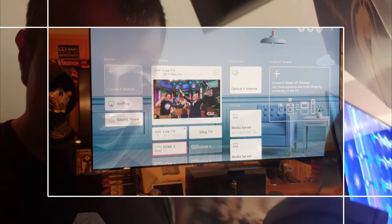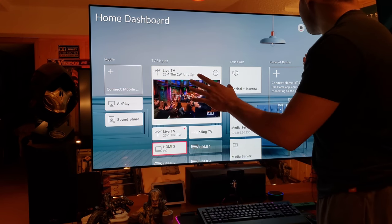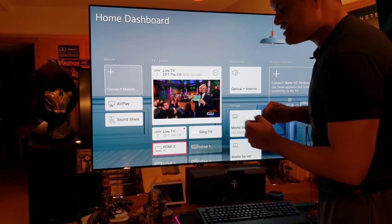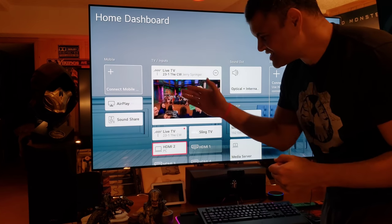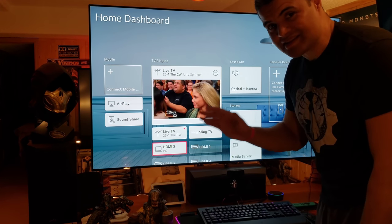All right, guys. Oh, thank goodness, guys. So good panel. Everything works out. Looks great. I love the voice control. I'm gonna take advantage of that. Picture is amazing. The stand is amazing. I love the way this looks. It sounds better. I'm set, guys. This is a fantastic TV.